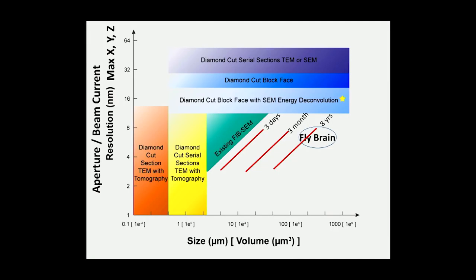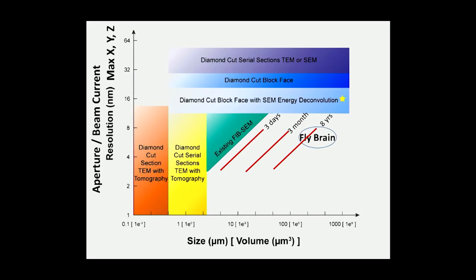So I'd like to put this technology, this FIB-SEM, on a little diagram like this, just to show where it might fit into the world. The bottom axis is size. We're looking at relatively larger size structures. It's getting close to a millimeter, a little bit below that for the fly brain. And the vertical axis is resolution. There are some techniques out there, as Mark talked about, which can get much better resolution, but the size is going to be a little bit more limited. And we're playing this trade-off between size and resolution. And I think FIB-SEM has a bit of a sweet spot, and the fly brain demands some of those attributes.